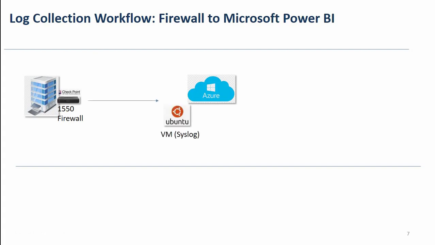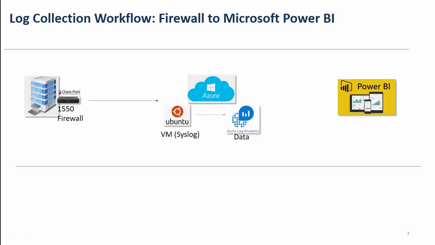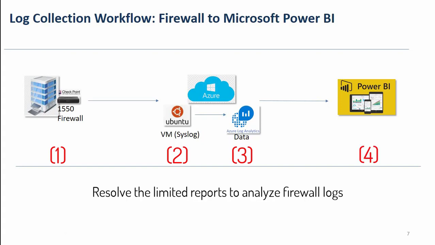About the data flow and the Azure components required to be set up for logs to be accessed by Power BI. Data from the Firewall will be synced into an Ubuntu Syslog server and the Syslog data will be collected into Azure Log Analytics Workspace. Power BI dataset will be getting data from the Workspace periodically. Some of the mid-range firewall reporters are limited in analyzing logs such as VPN user behavior.